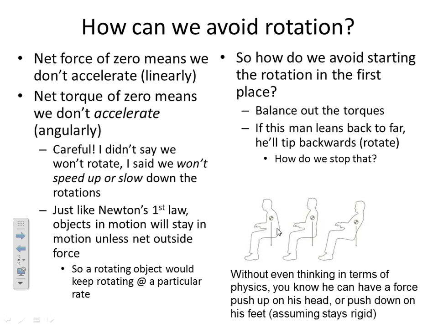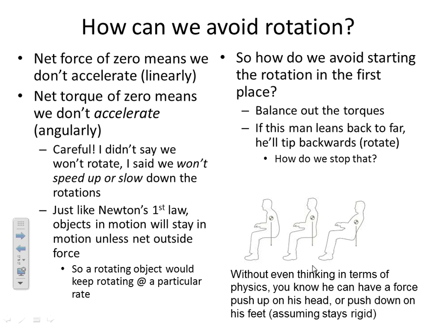So we've got this person sitting on a desk or a chair or something. Okay, and here's the center of mass. If he were to lean back too far, what would happen? Well, the center of mass is no longer above his support area, so he would rotate. You've probably been in this situation before. What are you going to do if you start to tip over? Well, you could easily swing your legs out forward, and that would keep the same gravitational force on the legs, but it would pull them out farther. So that would increase the torque pulling you down this way.